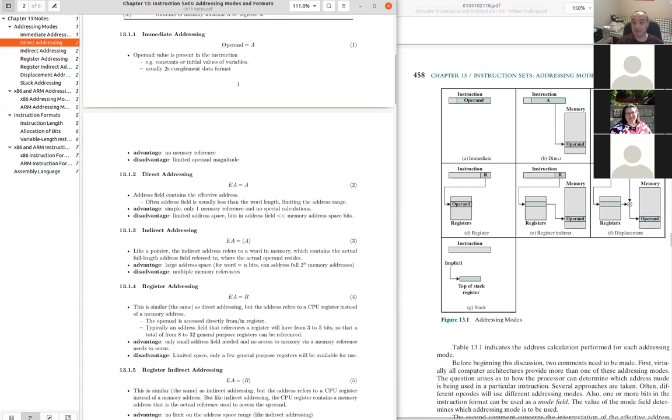But we have an extra memory reference, right? For direct addressing, we had to do one memory reference to get the operand, to resolve this address and get this memory operand into the control unit for performing the operation on it. Here, we're going to have to do two memory references. We first have to get the address, and then we have to resolve that address to find the operand to get to the control unit. So we've doubled our memory references.